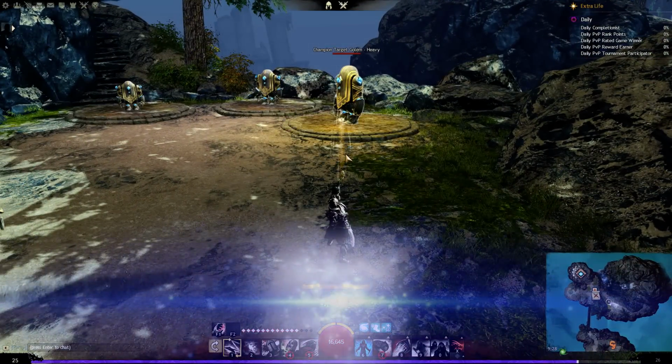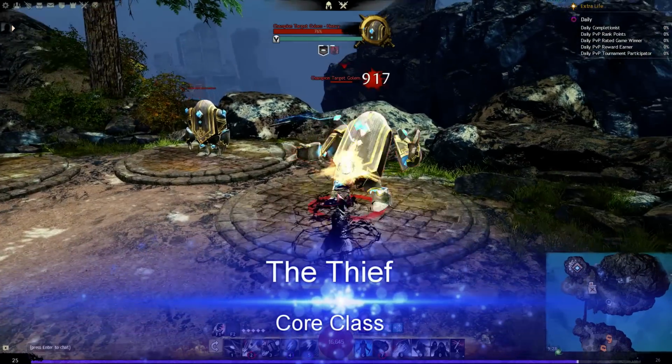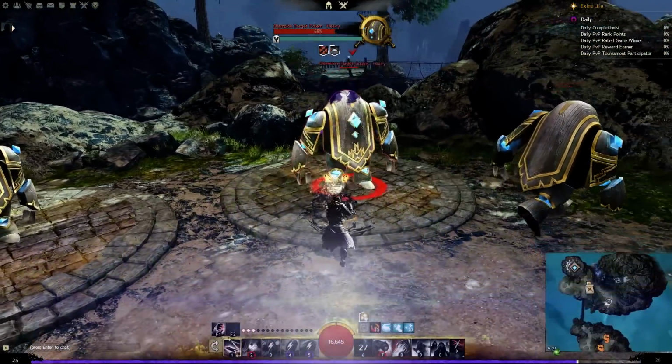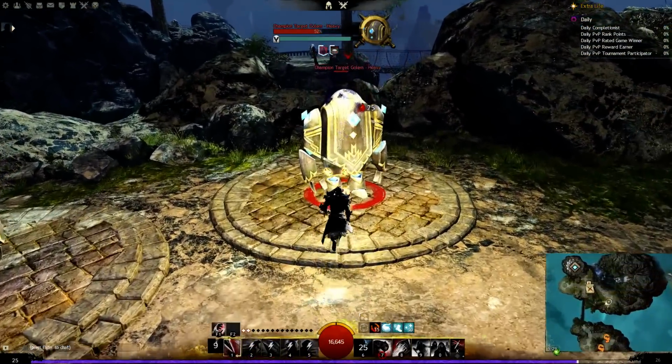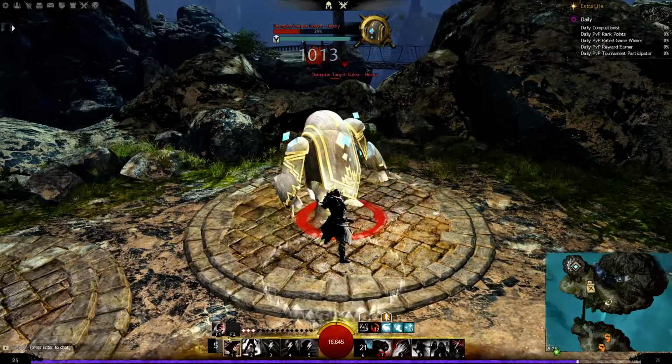The Thief is often likened to rogues and assassins from other games, as it specialises in stealth and deception to bring down its enemies. It's often referred to as one of the hardest professions to play in Guild Wars 2 because of the complexity of the mechanics.